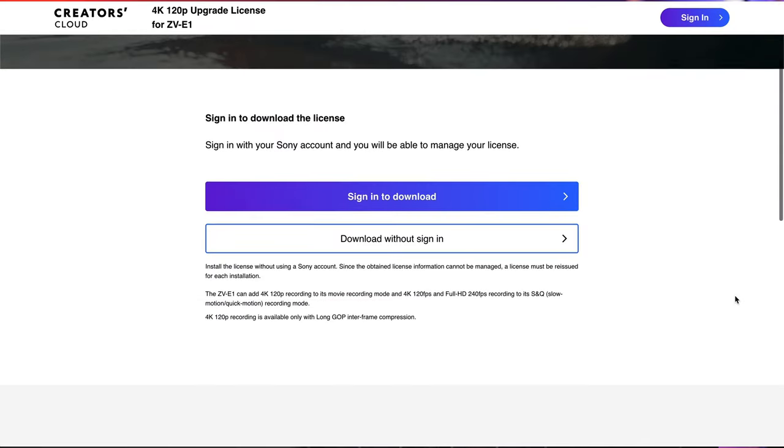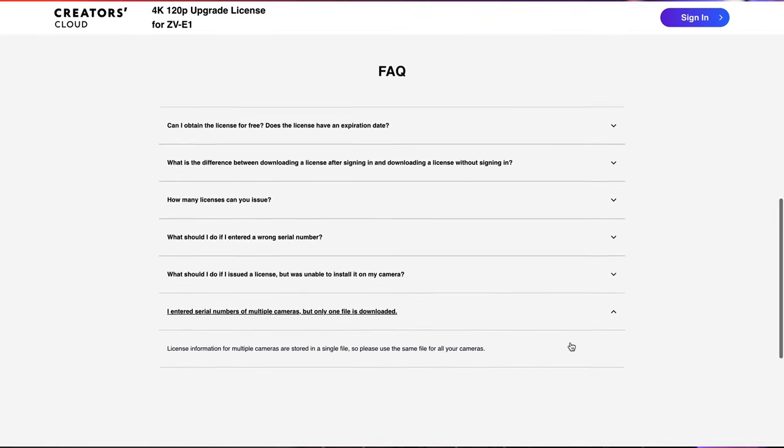The third big issue for me is cropping from full frame. If you shoot everything at 25 or 30 frames per second, then the only reason to choose the Sony versus the Lumix will be whether stabilization or autofocus is more important to you. But if you want 60p or 120p slow motion, things start getting a little bit more complicated. For a start, the S5 Mark II doesn't do 4K 120p 10-bit 422. The ZV-E1 does. At least in most regions, you are able to download a feature upgrade that activates that on your camera. Kinda weird. But even in 50p, the Lumix crops to APS-C, while the Sony does not.